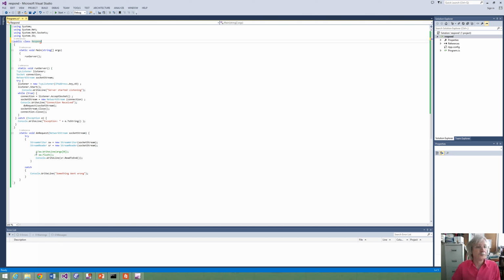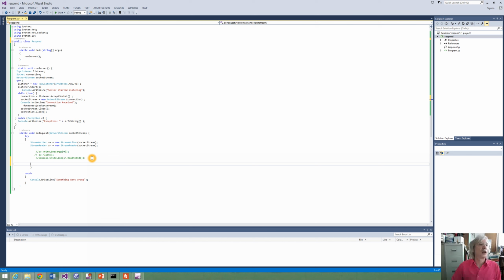Now in this part, which at the moment just reads whatever is sent and displays it, we need to read the specific commands. So let's comment that out and do what we really want to do.